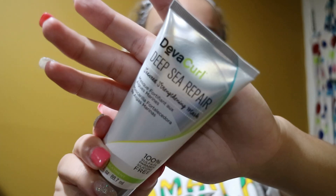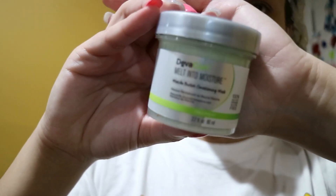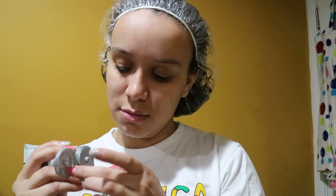Curly gang, I am back! I wanted to give my opinion on a few things. I did do both deep conditioners — the Deep Sea Repair and the Mountain to Moisture. The Deep Sea Repair is a seaweed strengthening mask and it actually smelled very good. It is very thick, so I used small portions to saturate my hair. Since I was doing two masks, I did more of a squeeze for one and a nail-full for the other.